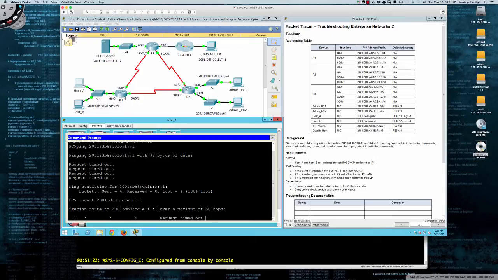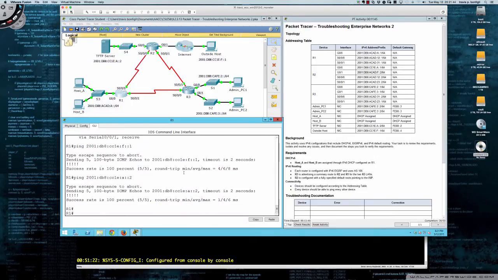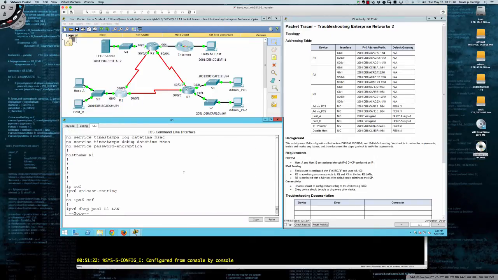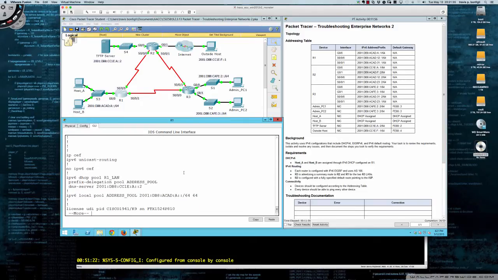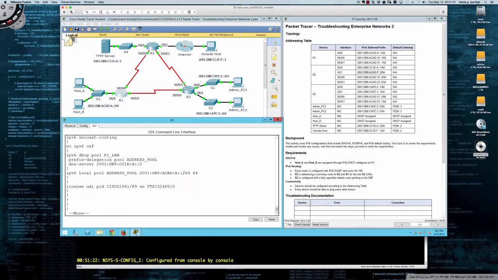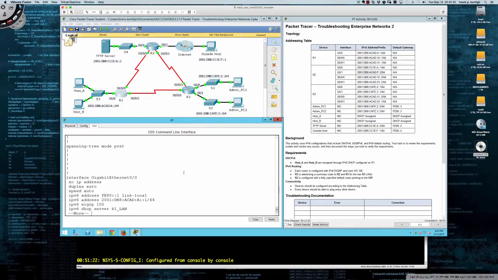So let's take a closer look here at the config for router 1. And typically you want to make sure that the DHCP was configured properly. Let's check our interface addresses here. Let's make sure that router 1 has the right IP addresses assigned.